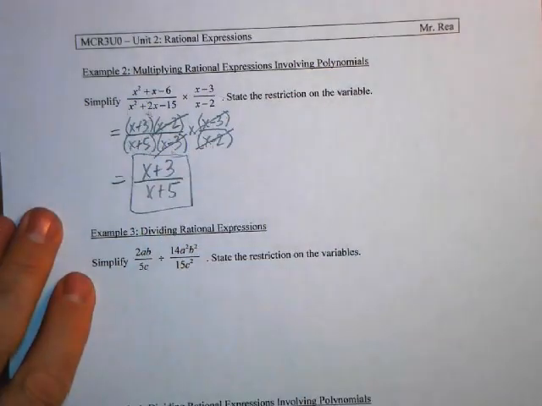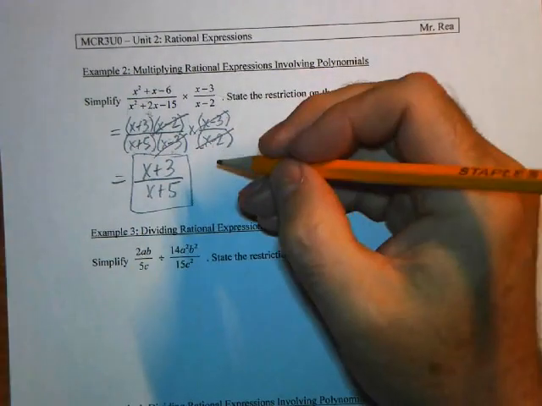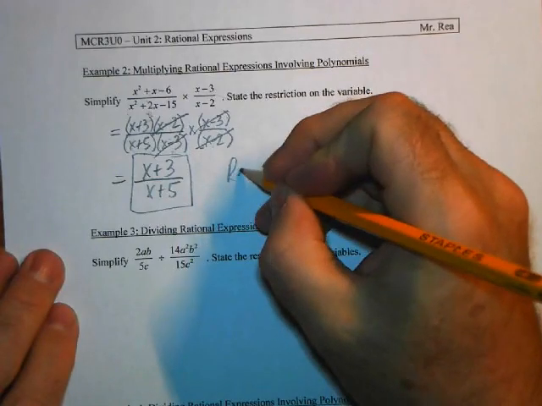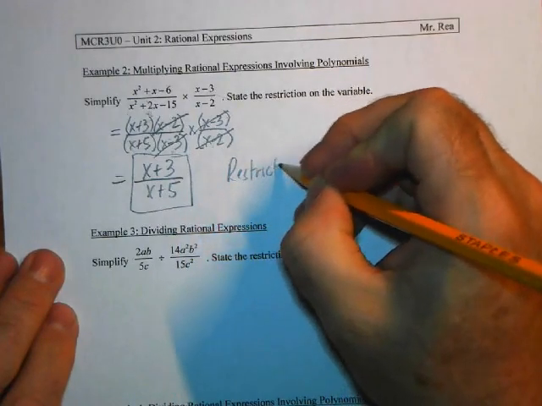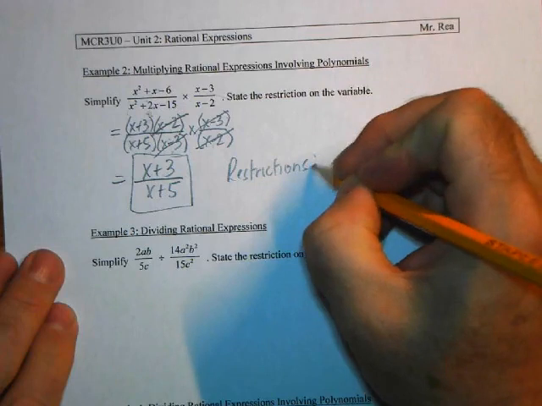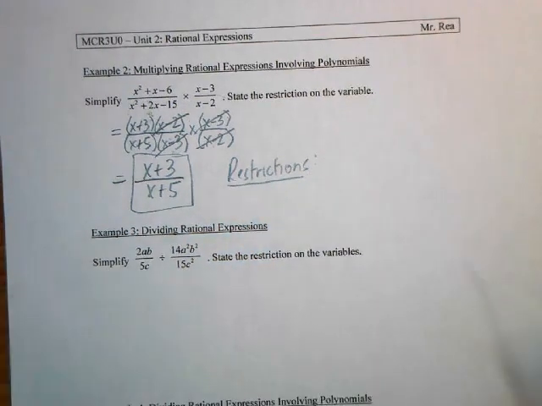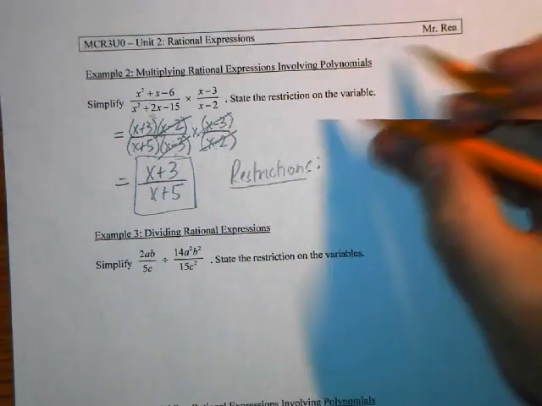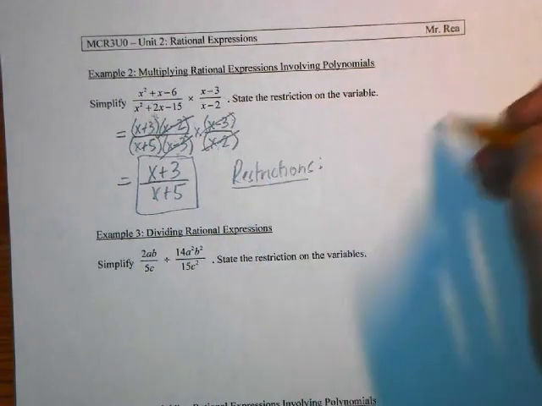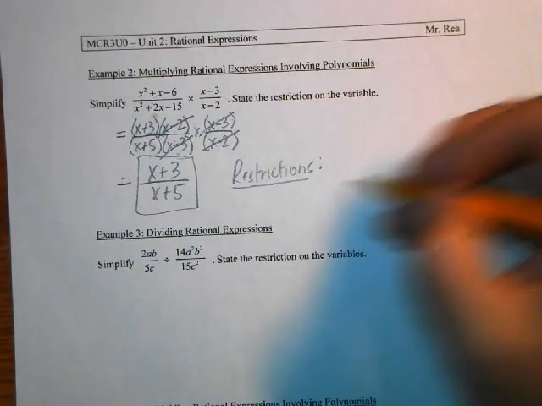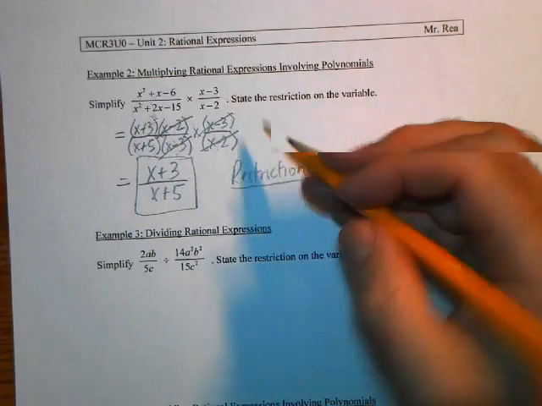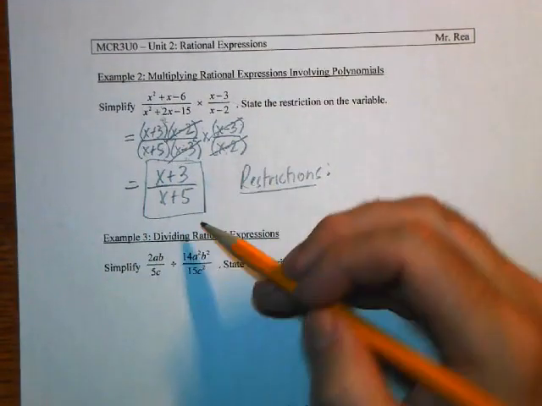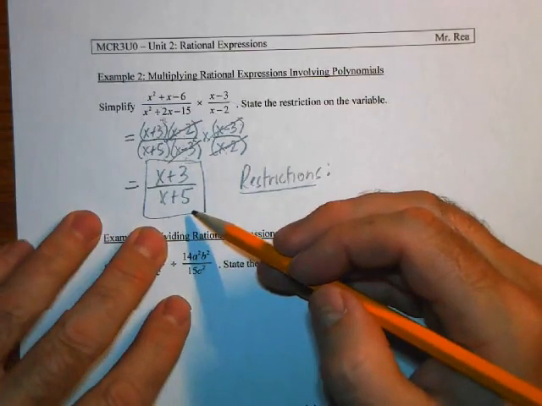Now we still have to worry about restrictions. Okay, so you can see we're starting to do restrictions a little bit more in our heads at this point. I'm not doing a big restriction process up here and then just copying my answer down here. I'm going to think about it now at this point, even after we've got our final answer.